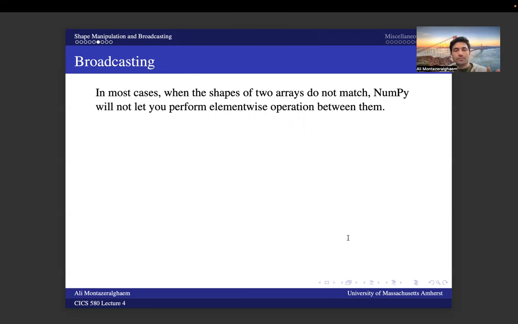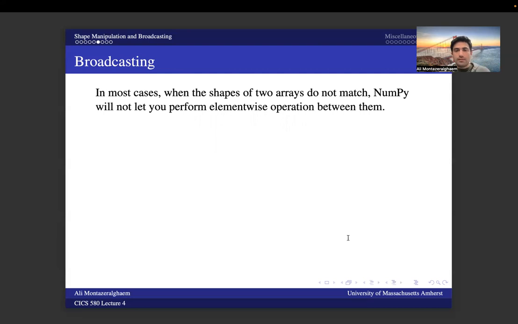For example, element-wise multiplication between a 2 by 3 array and a 3 by 4 array cannot be done because we don't have the same numbers in the two arrays.